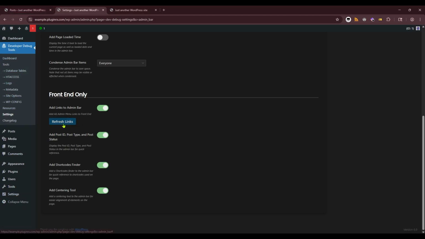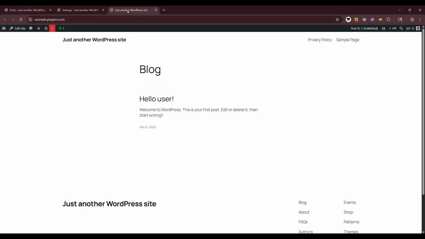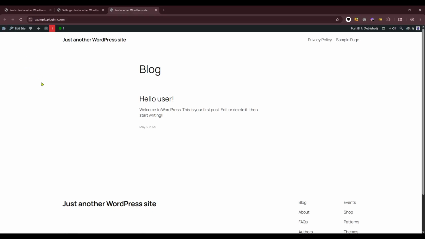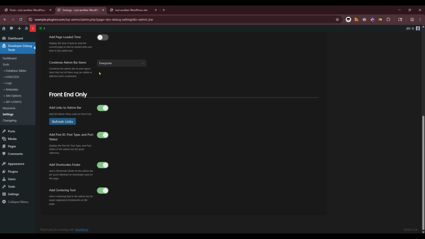Now you can also refresh those links, but it is automatically going to find links from your admin bar, and then it's cached, and anytime you install or deactivate a plugin, for example, it will add or remove them from this list. You can also hook into this list with the developer hook as well.